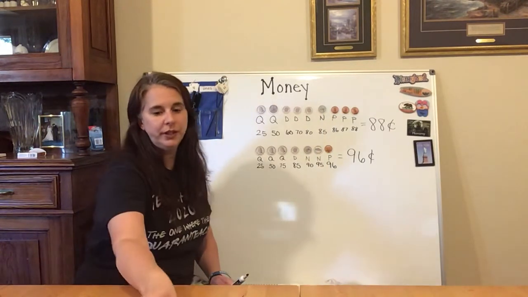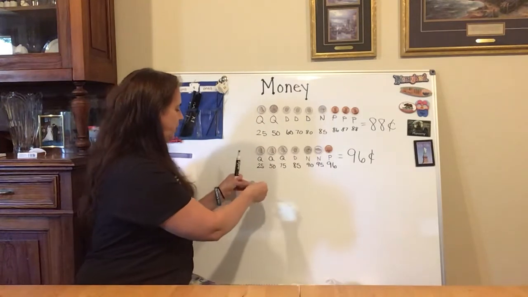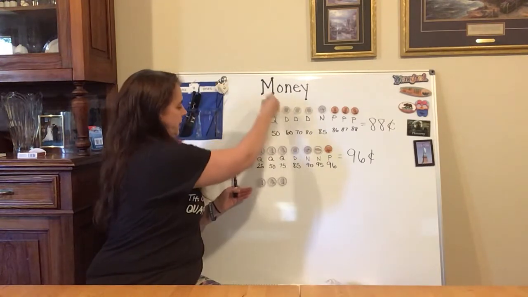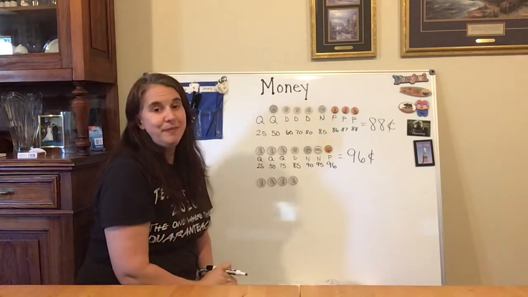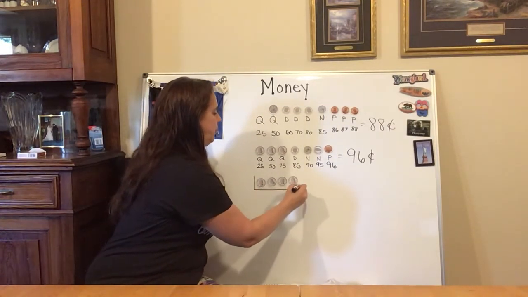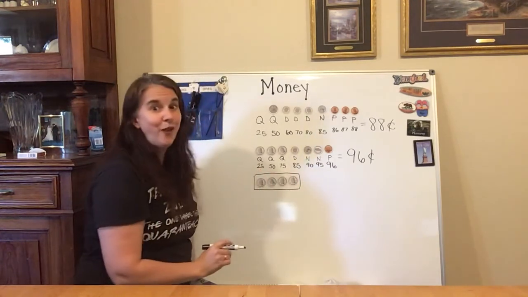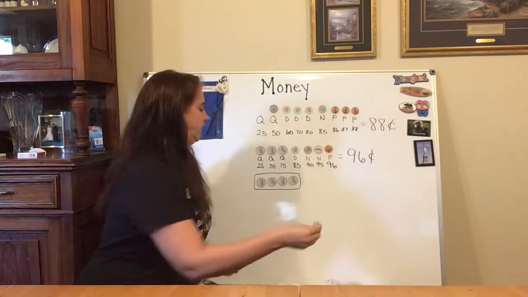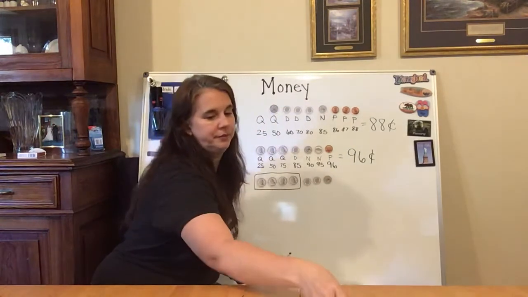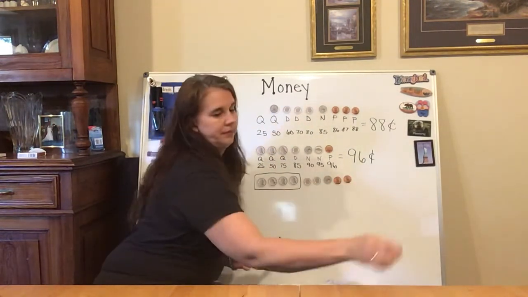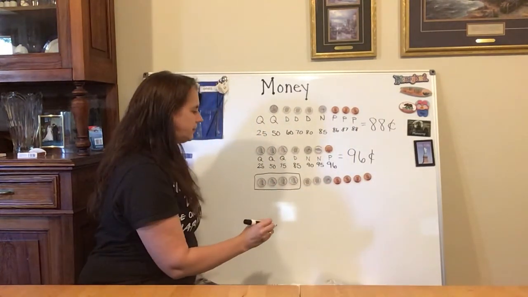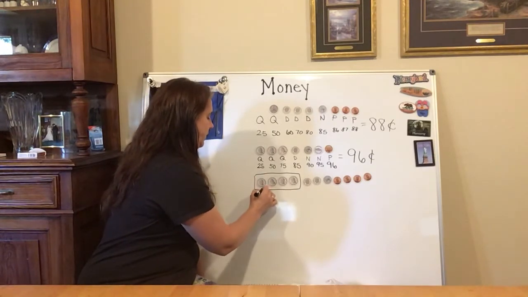All right, so let's go ahead. Let's do 1 more really fast. So let's do 4 quarters. I only have 3, so I'm gonna borrow a quarter from up here. So remember in first grade, we talked about 4 quarters equals $1. So what I would have you do is put a rectangle over that to remind you that 4 quarters equals $1. All right, let's do 2 dimes. Let's do 1 nickel. And let's do 1, 2, 3, 4 pennies.